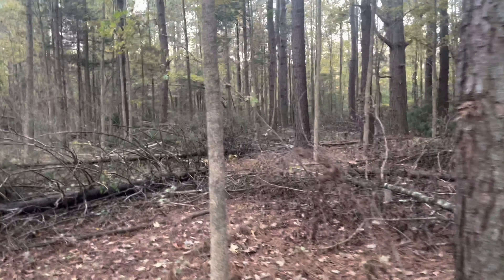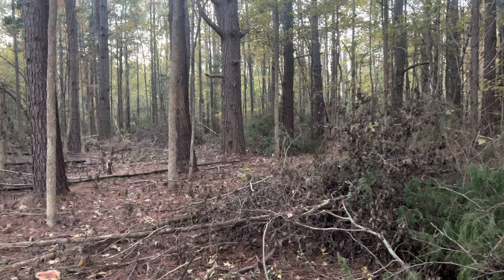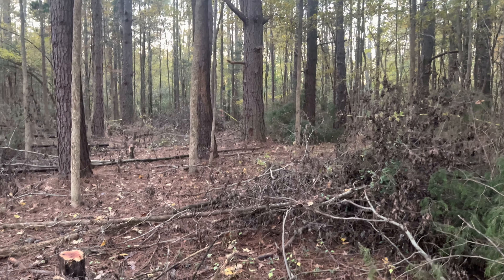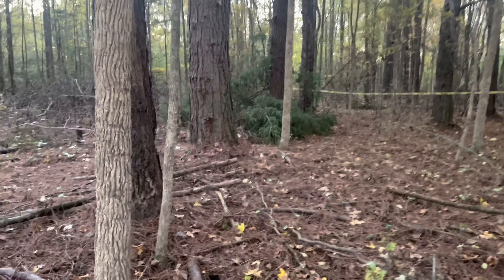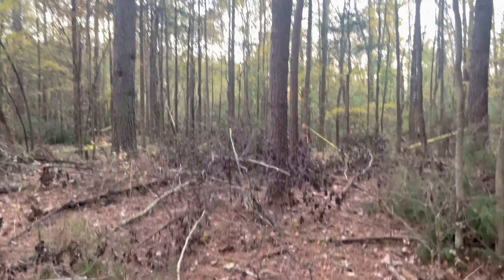You do have this left gap here that you could reach — it would be a pretty big outside swing to not hit any of the trees on the right. You can see that gap again, and then back towards the yellow caution tape you will see the pin placement with the two pink ribbons on the tree. I think this hole will probably only have one pin placement just due to the way it is laid out and its proximity to the previous fairway. If I were to put another basket placement on the left side that's a little shorter, then you would kind of be throwing towards that fairway and potentially even going into the fairway — I just don't want the cross area to happen.